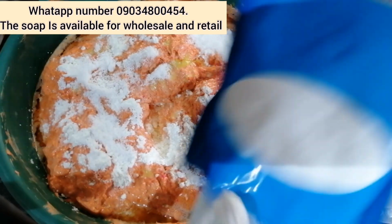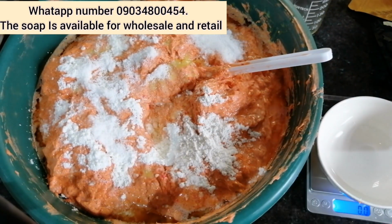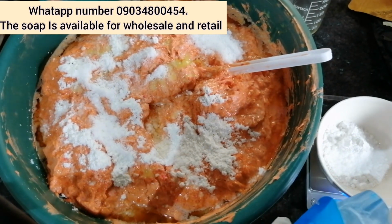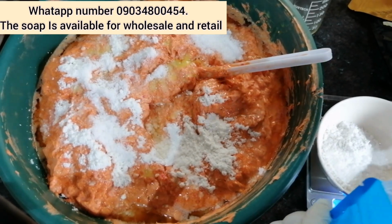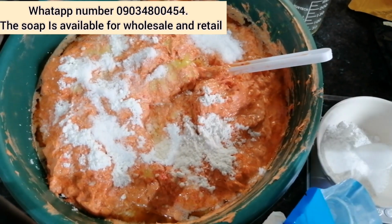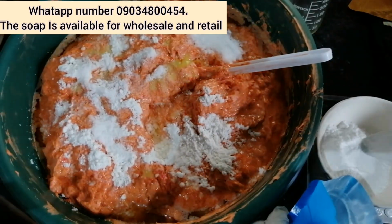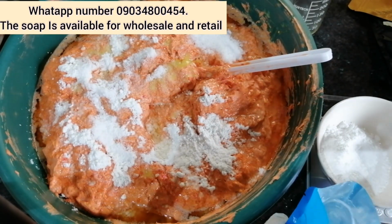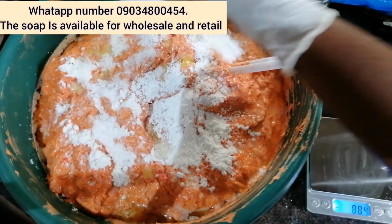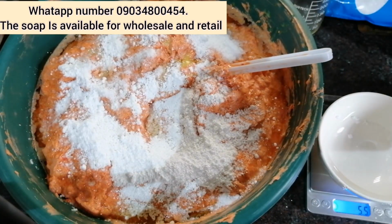So guys, another thing that I'm going to be adding into it right now is allantoin powder. This is good in calming the skin, it's good in treating the skin, it's good in brightening the skin as well. You can decide to google all of the benefits of these powders, because I won't be able to explain everything to you guys. I'm going to be measuring out the quantity I need. I'll be making use of 2% of allantoin powder. You need your scale when making all of this stuff. If you don't have a scale, do not make this product, because you need to measure everything according to the percentage or according to the gram.